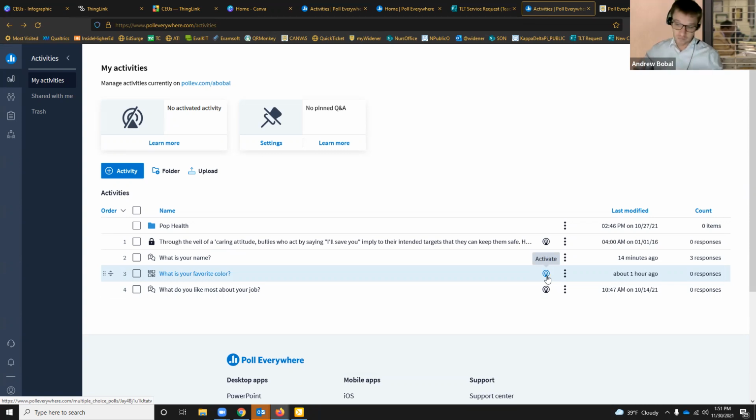So again, just like we talked about with our settings for the questions, you have these kind of settings all over the place, right? You can activate at this layer, you can activate at the question layer. You can set up the response settings at your account level. You can set up the response settings at the question level. You can set up the questions here on the front page, or you can set them up in the level of your folders. So it's really all over the place. It's up to you to make it your own, whatever you're comfortable with.